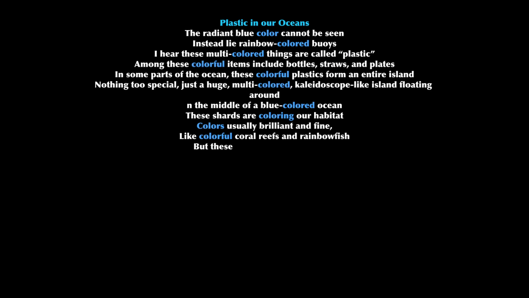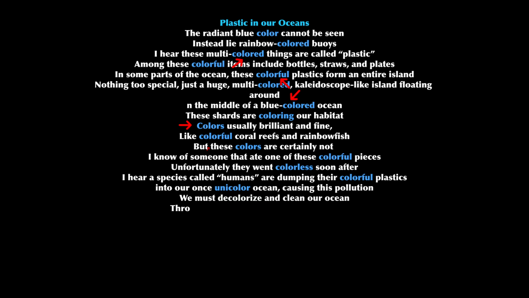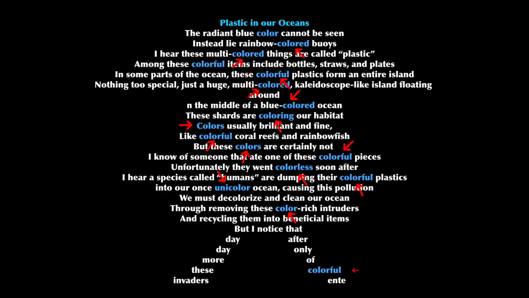Plastic in our oceans is shaped like an alien in a 1980s video game, suggesting that the plastic itself is alien to our planet's water world, which it is. The poem focuses on color and the colorful contamination of the seas. We must decolorize our oceans as if it were being decolonized, an interesting play on the invasive and abusive nature of throwing garbage in the ocean.